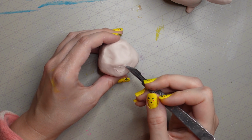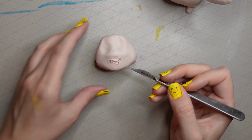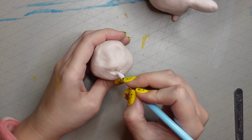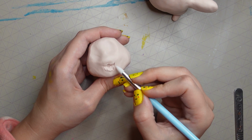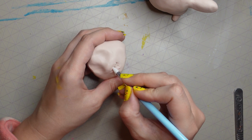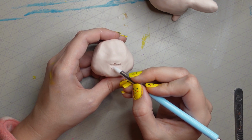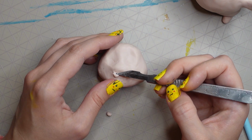Anyway, then I cut out a bit for the mouth because I wanted to use some polymer clay. I've got some polymer clay in colours, and I wanted to put that in for his tongue, when his mouth is open. So I used some polymer clay, which you will see in a bit, to add on his facial features for the coloured areas, not the yellow, as I'll be painting this.